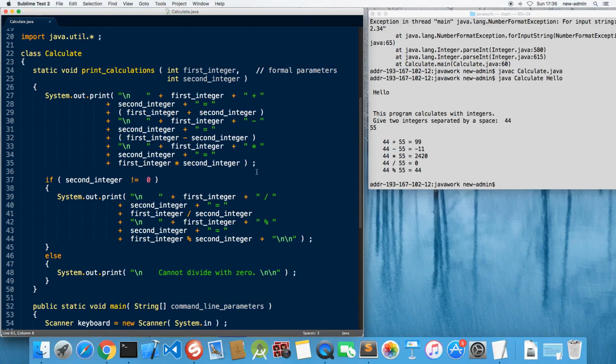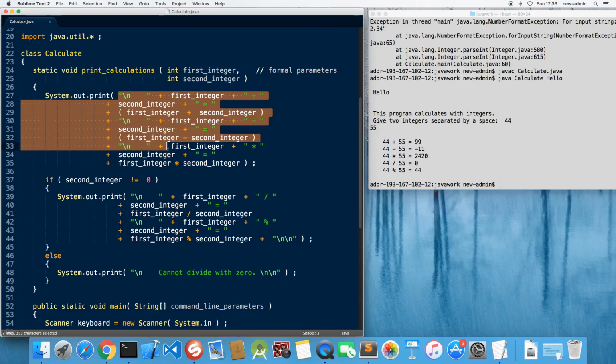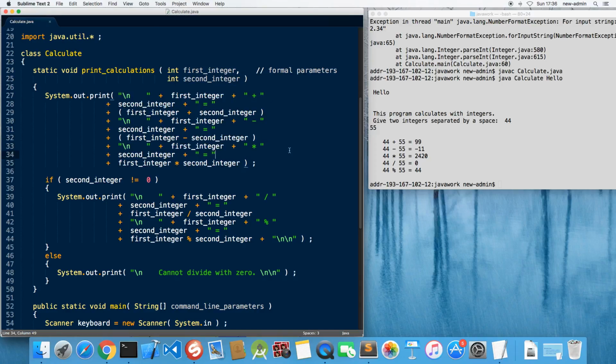And one thing you should notice also, that when you do printings like these, you want to print, for instance, here the sum of the two integers.